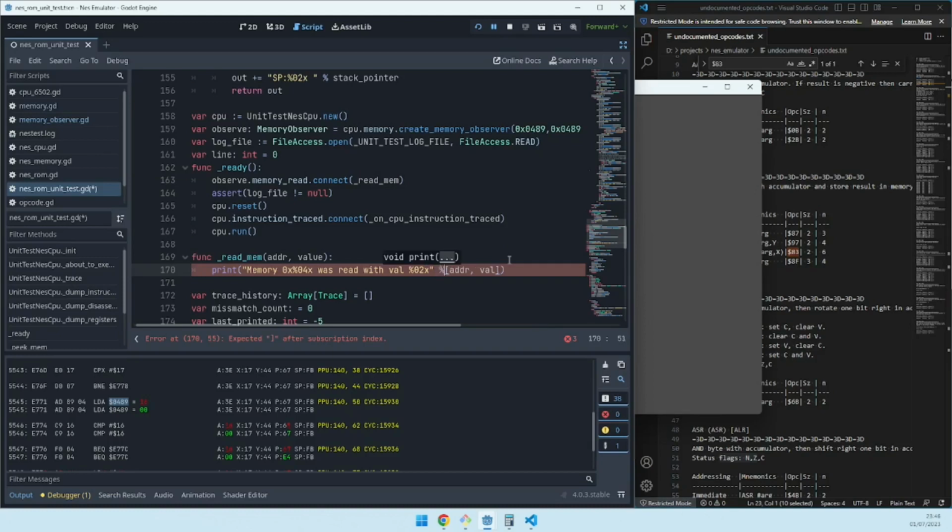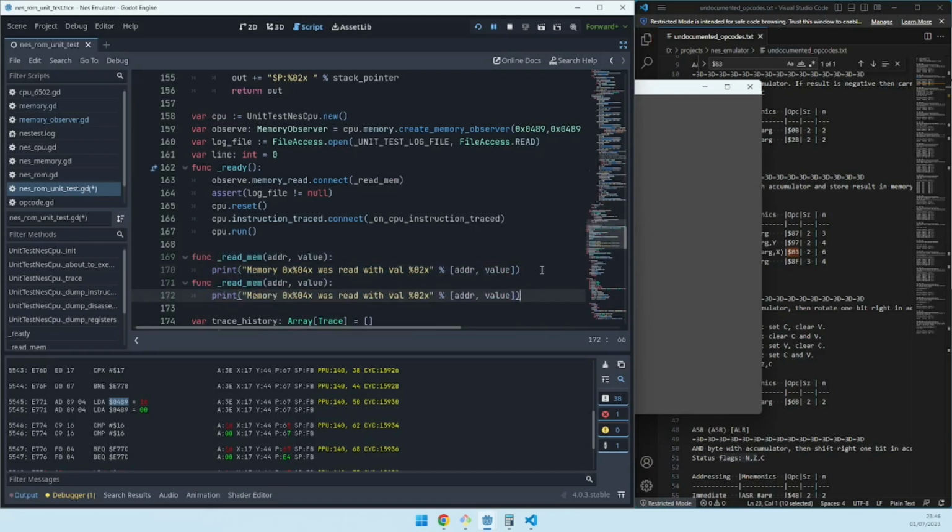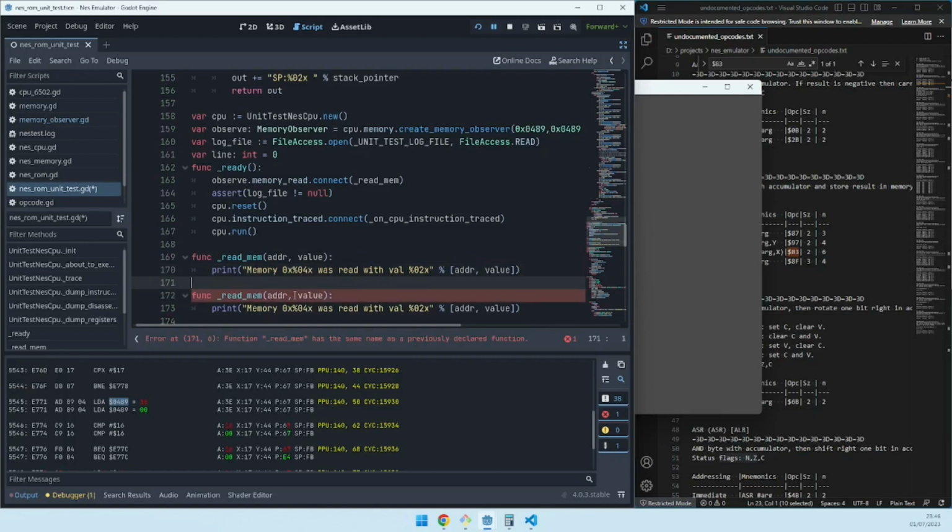Okay, this is missing an operator. Value, not val. And this is old value, new value, and this is write mem.